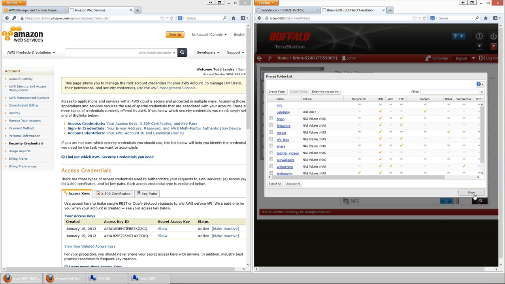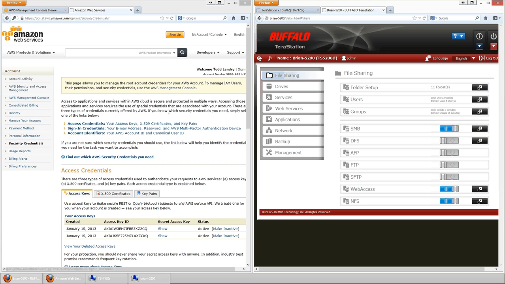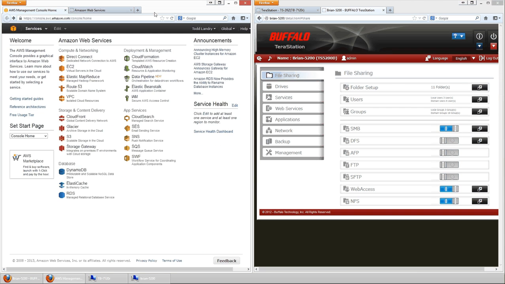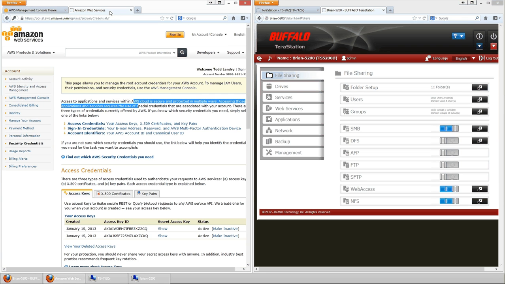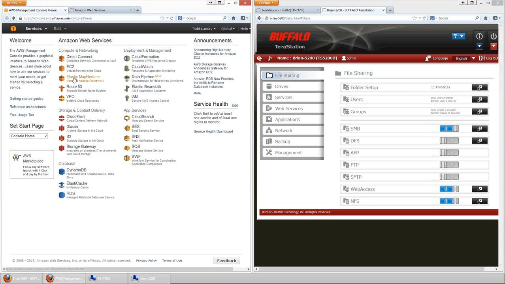Next thing you want to do is go into your Amazon S3 account. So sign into the AWS area. They have the console that's up there. If you sign directly into Amazon Web Services, you want to go to My Account and into the AWS Management Console, which is what this is. An AWS account contains an S3 account, and you can get a free one or pay for the service.